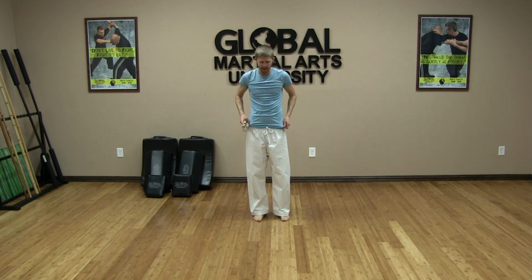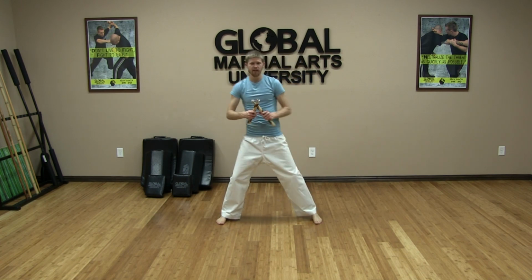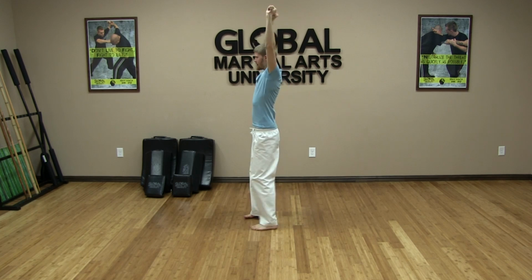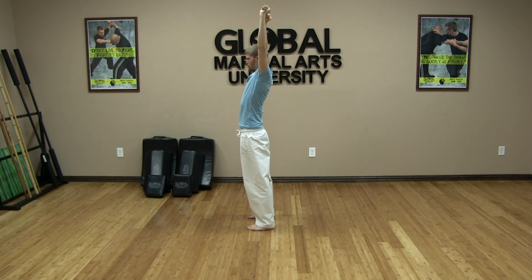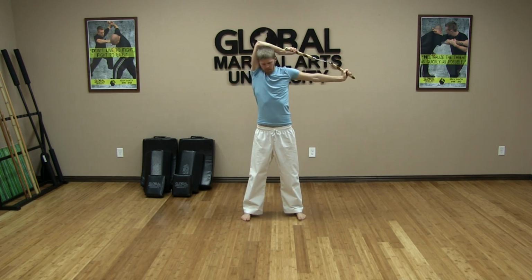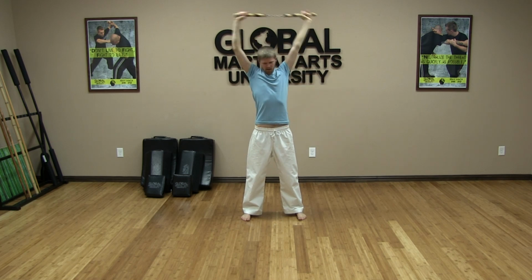Worked out our arms a lot today. Worked out a lot of muscles, really. Go ahead and get started. Put the nunchucks behind your back, and just lean back and extend. Stretch out your back some, take some breaths. Swing the chuck to one side. Other side.